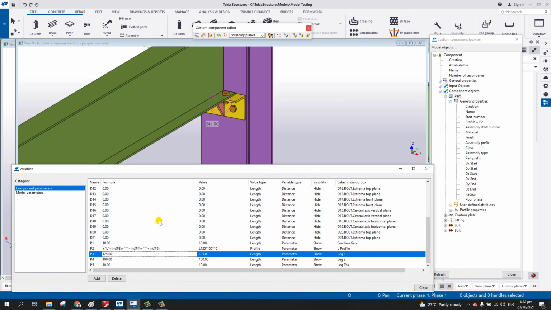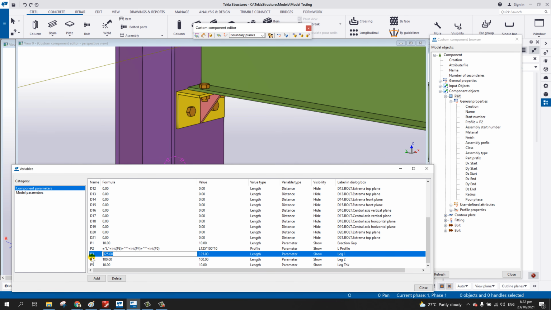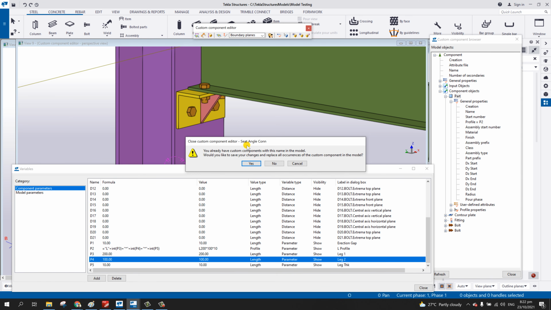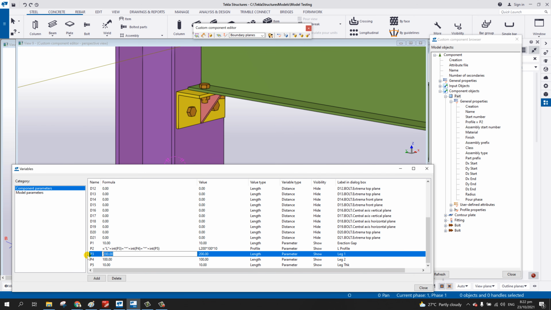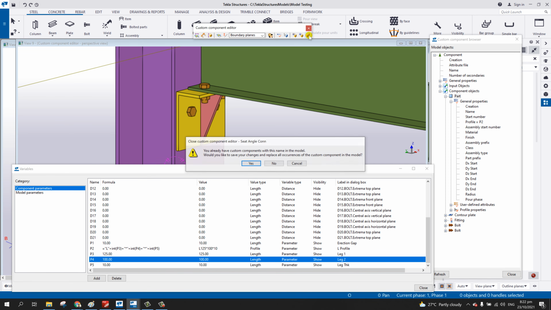So now, if I change this one to 200, okay, I can close this one, and then cancel, change this one to 125. There's something wrong in this 2021 version, but it works fine when you close this.